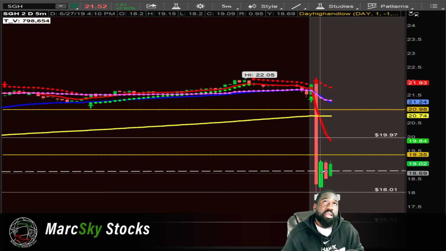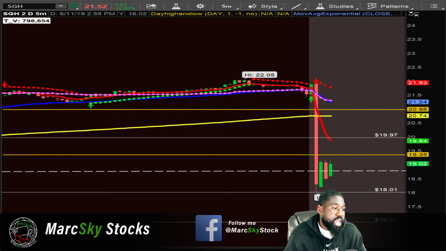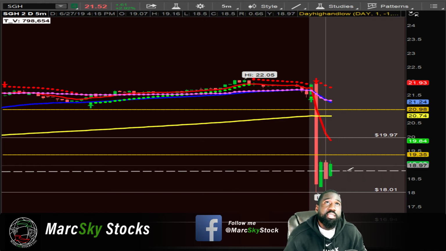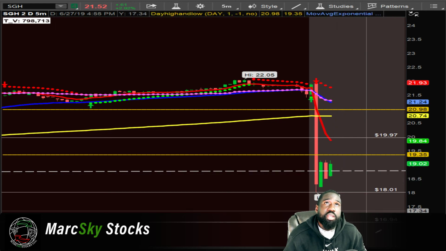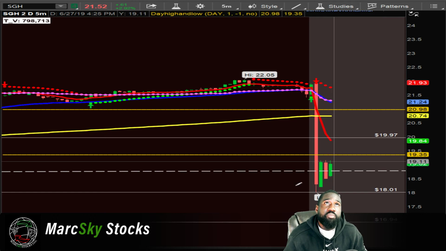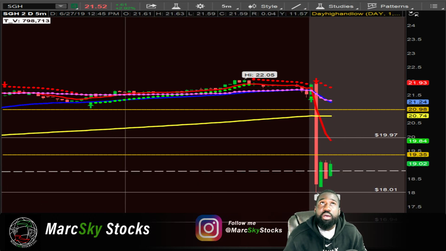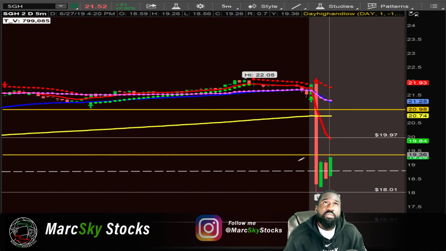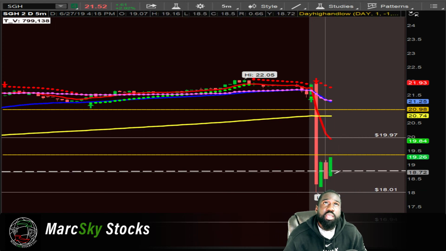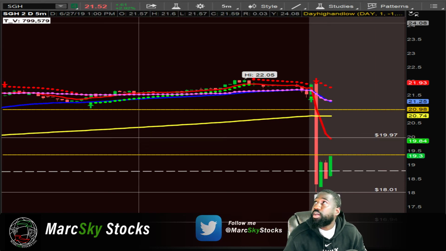So like this one, I'm set up for tomorrow. I'll read the report, see what happens, see if there's any downgrades, upgrades on it, and same thing. So this dotted line is the daily uptrend. If we can't hold the daily uptrend, I'll look to short it. Tomorrow, if we can reclaim yesterday's low, I'll look to bounce it. It is consolidating, so I'm starting to formulate a plan already on SGH. Gives you a little bit of range, pretty cheap, so you can take some size on this one once it gives itself. Here it is, it's holding the daily uptrend. Hold that, you reclaim that, then you can start bouncing this one up. So I have that one on watch.